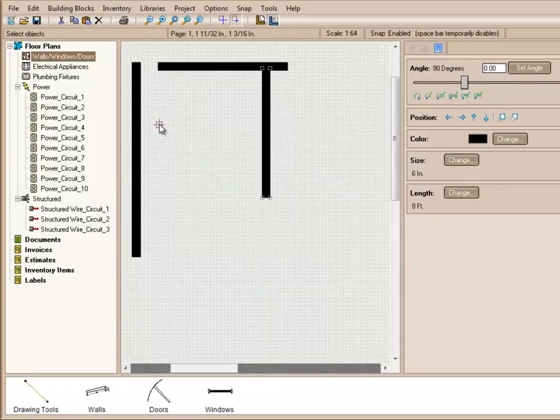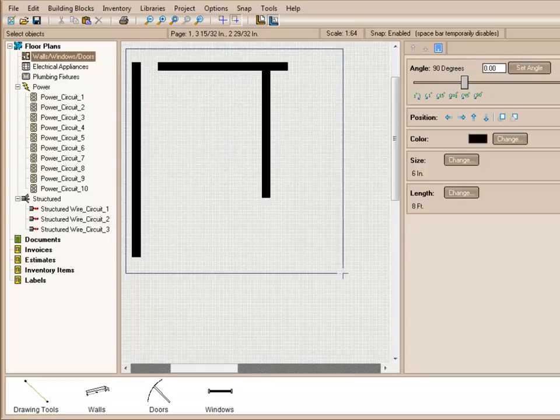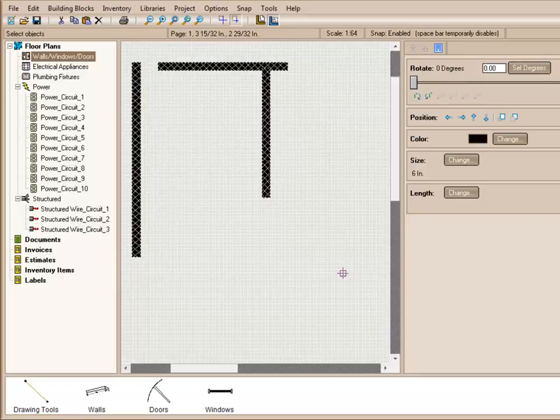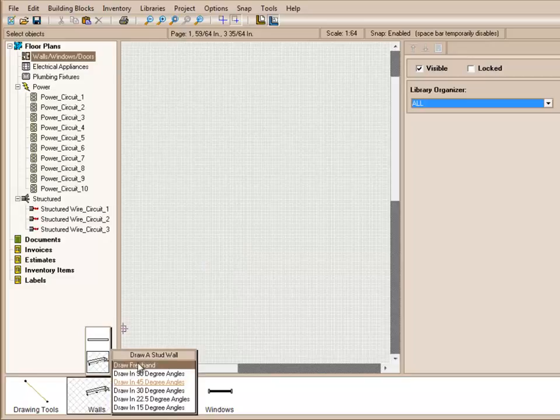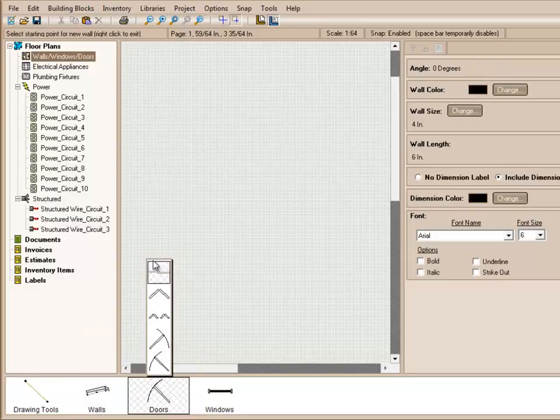Now I'm going to highlight and erase this, so I'm going to hold down my left mouse button while I drag. I'm going to highlight this group, and then I'm going to hit delete. And now let's show you the other wall tool here. As we go over here, again, I like to normally set it to draw 45-degree angles, and you'll see why here. It just allows me to draw 90s and 45s a lot easier.